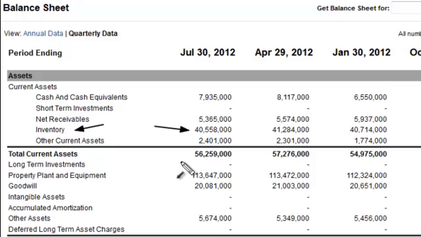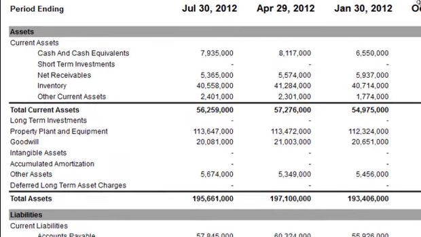One more little trick I want to show you right quick. Whenever you're looking at a balance sheet and you want to know whether or not your management is very smart or not, here's what you do. Whenever you're looking at the inventory, especially with a retail company like this, go ahead and scroll on down. We'll get to this later, but I just want to show you right quick.